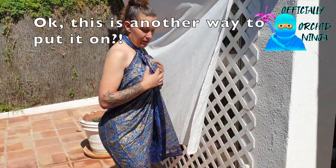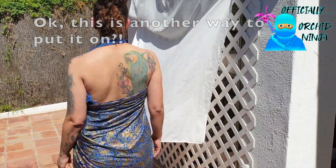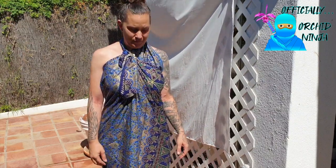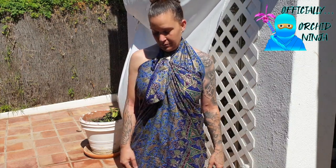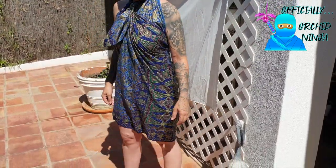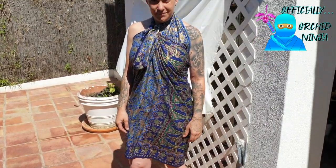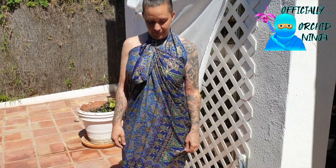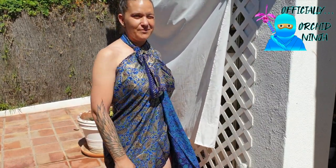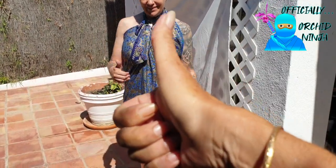Oh, thank you. Okay, you might not hear what my daughter just said over the mic, but she was just saying that this is another option to wear the sarong. Check this out. Evening gown style. Look at that and how the colors are moving. Oh, I like that. It's a halter top dress. Look at that. Nailed it, huh? I would say it's fantastic. Well done. Awesome.